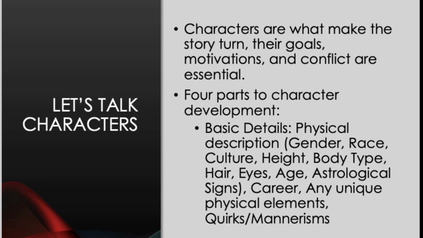You can use the Myers-Briggs personality spectrums, or astrological signs can be great for helping identify traits and how characters handle conflict. And also quirks and mannerisms. These are things that they may do, tapping their feet, always keeping their own drink with them, or collecting stuffed animals. Have at least 1 quirk or mannerism for each character.